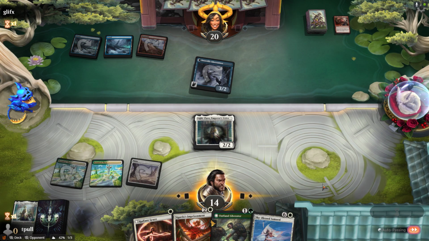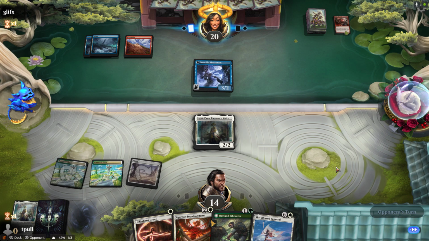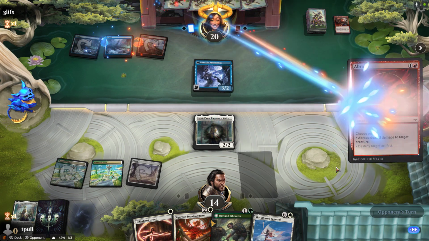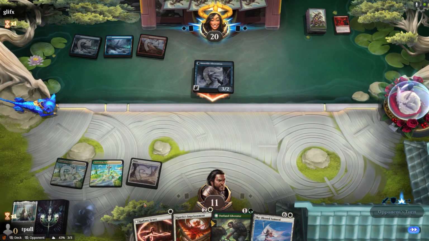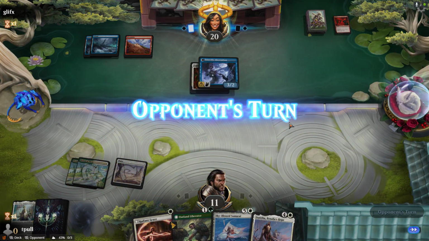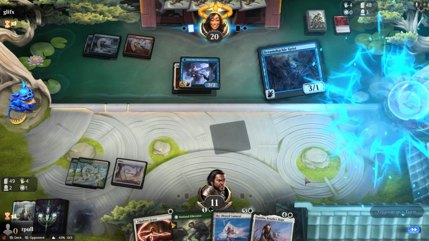Already missed a land drop. Our opponent's not going to miss a land drop, right? All they're going to do is pound me with a 3-2 flyer and they just never run out of removal? All right, I was hoping to keep Light-Paws out for one turn to get an extra enchantment out from this, but that's three of the star of my deck already gone.